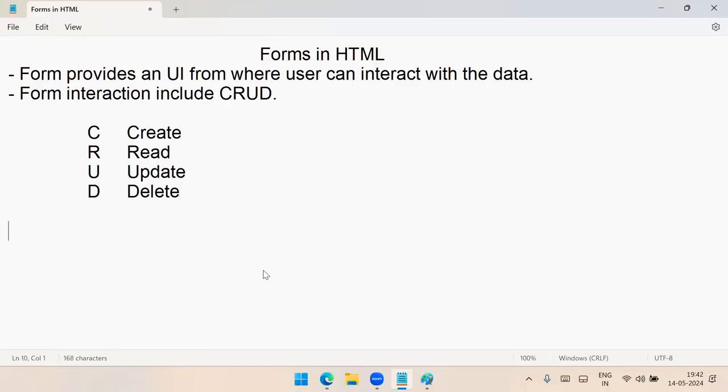Form interaction includes CRUD operations. Actually, we call them CRUD operations. Create, read, update, delete. Creating means inserting the details. Reading, updating, and deleting.